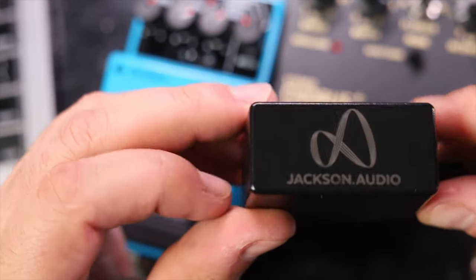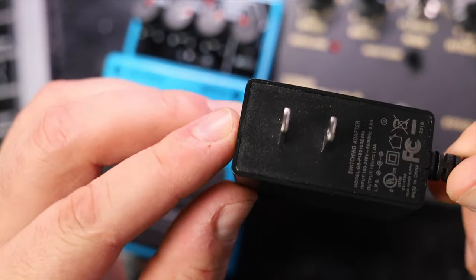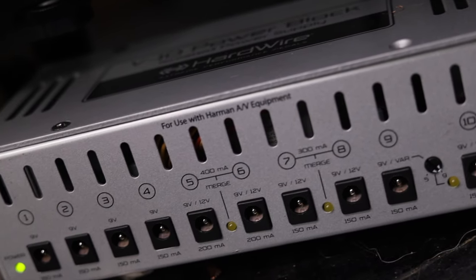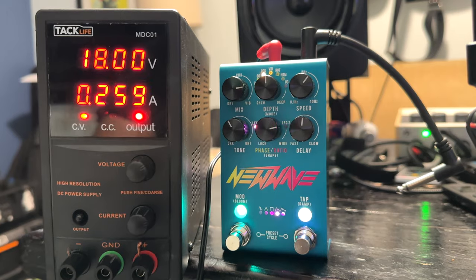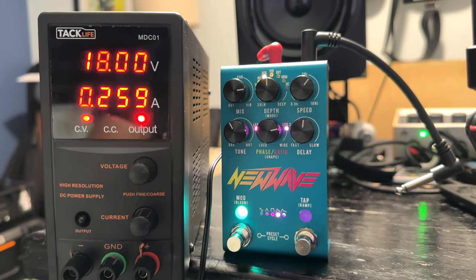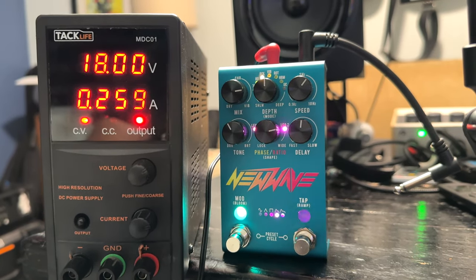There's some other stuff we need to talk about, though. So, it comes with a power supply. That's really nice. It's also kind of good because this pedal demands 300 milliamps of 18 volt power. And none of my power supplies are quite up to that task, and you can't cheat it with 250 milliamps either. My tests showed that it was drawing around 260 milliamps pretty consistently. So make sure you've got enough power on tap if you want this on your board.